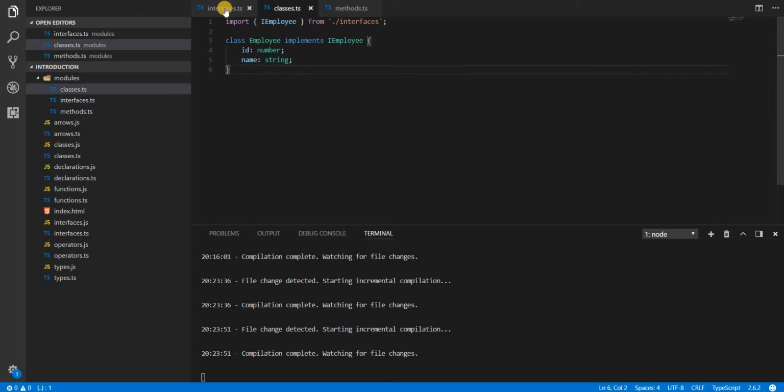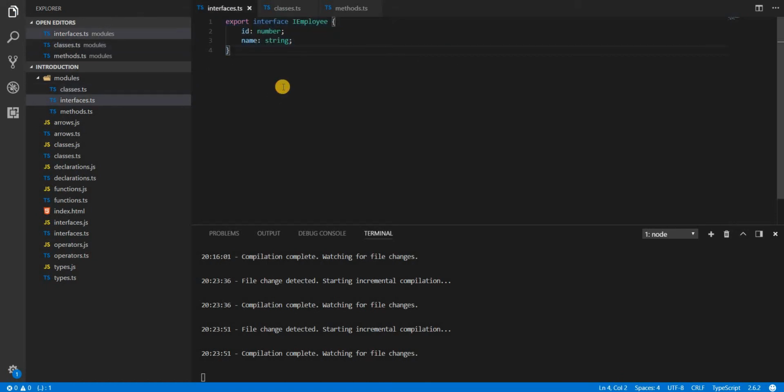Okay, now I can export multiple things from a module. Okay, so suppose I had a function here, say getInterfaceName, and this returned a string named IEmployee. A very crude example though, but just bear with me.